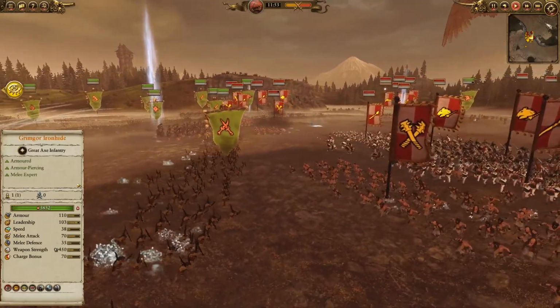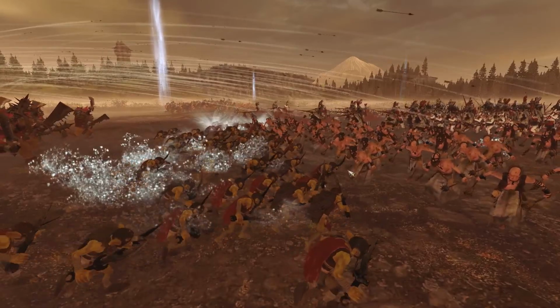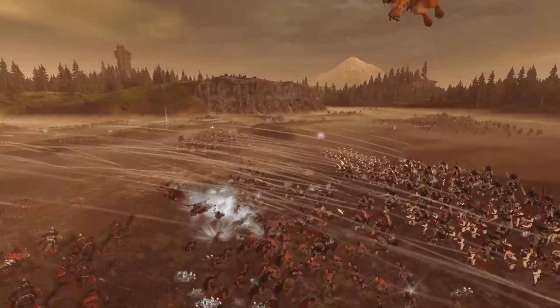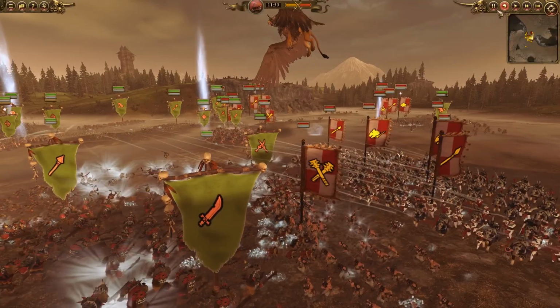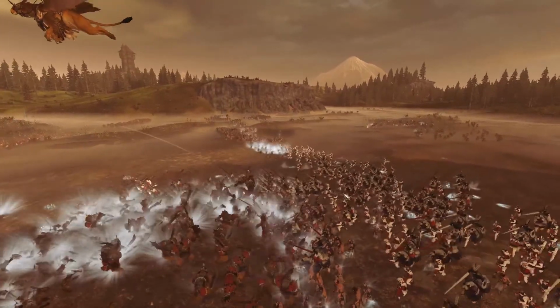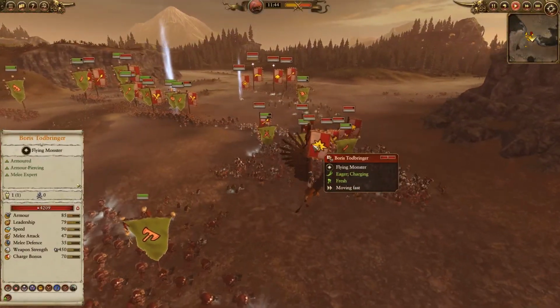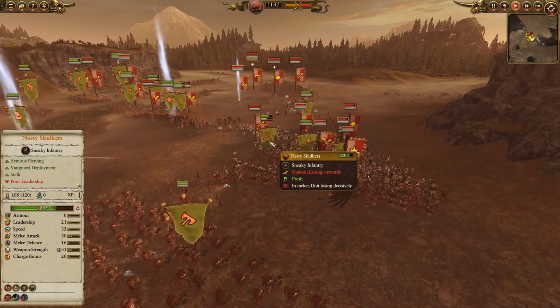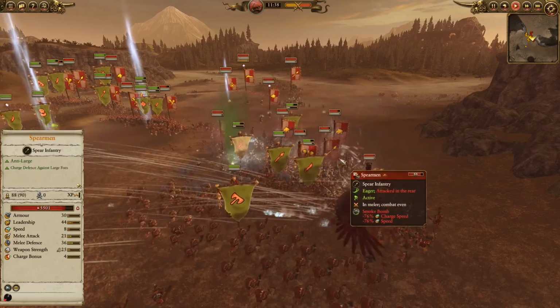Oh man, let's go ahead and slow motion that. This is just a nasty charge. Look at that. We've got all sorts of things charging in there, all sorts of craziness going on. That's not what I meant to do. Look at that. So we've got all of those Reichsguard, all of those Empire Knights coming and charging in there, but luckily we've got them tied up with nasty Skulkers and Goblins.